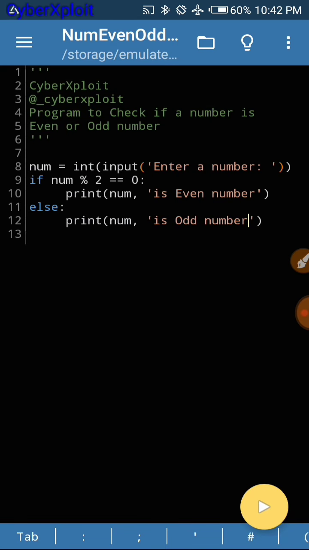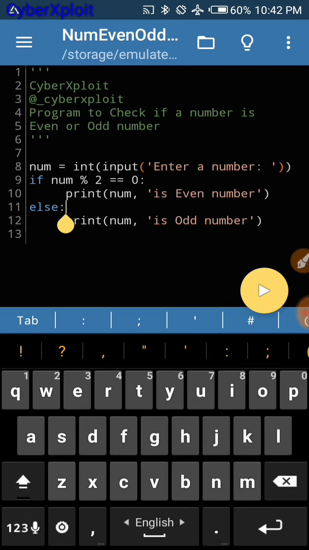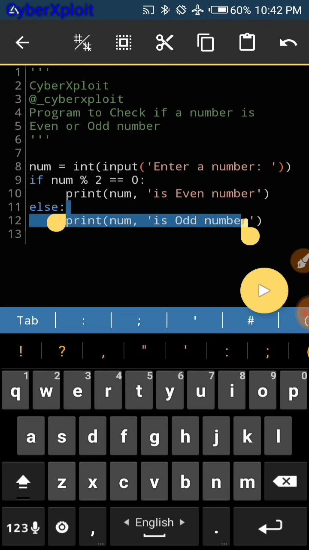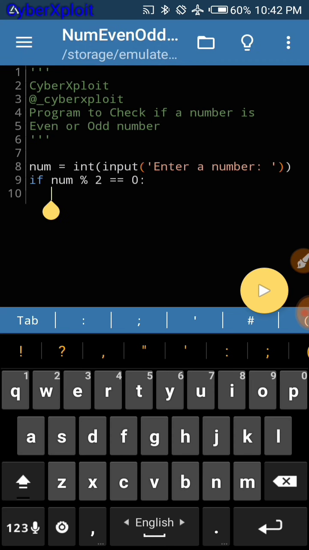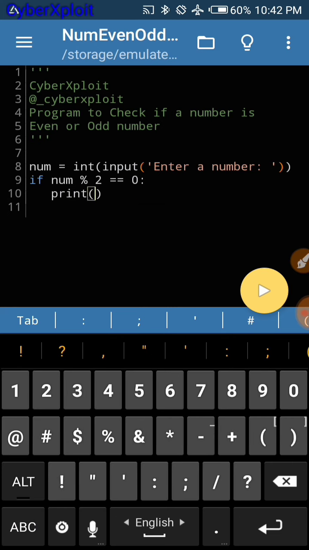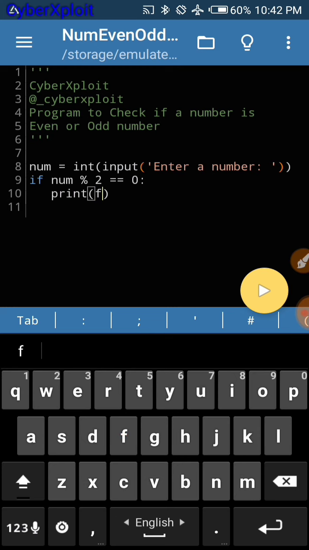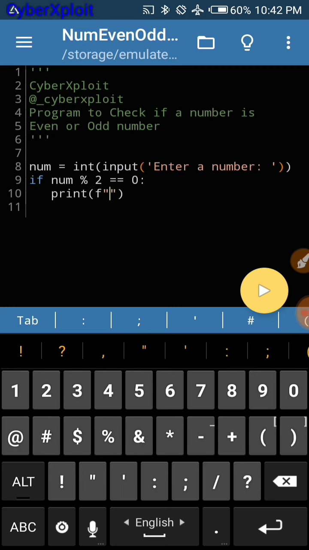So we have the last method of doing it, using the f string function. You can do that by saying, instead of putting num here, let me just delete it, guys. I'm sorry for that. So if num mod 2 is equivalent to 0, we need to print, now put our f string.